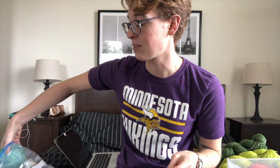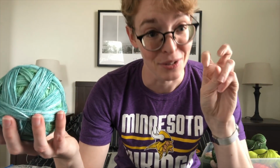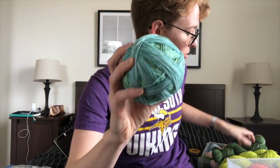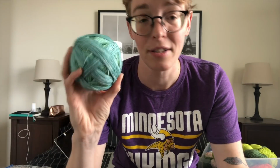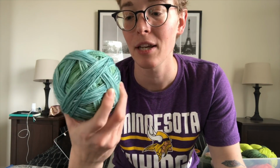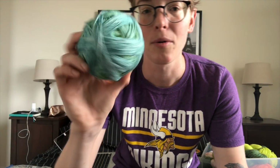And then number 8 is this really old one. If you guys have been around for a while, you'll know that I had dyed what I was calling the gradient. It was a 10 color gradient that went from this darker blue to a really light yellow green. I had sold off all the sets except for the set I kept for myself, and I just didn't know what to do with it, so I put it into a magic knot ball yesterday. I think I'm going to make either a viajante or some other similar bandana cowl kind of thing out of it, because this is a nice soft squishy yarn, and I think that'll be a good way to do that.